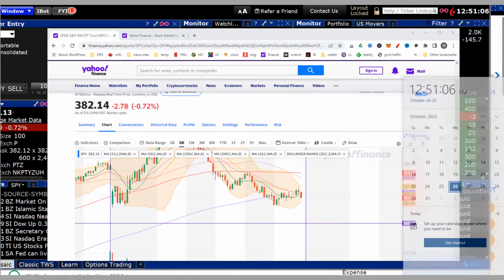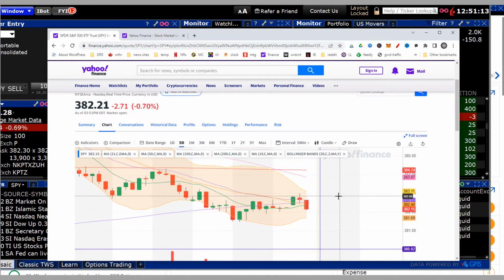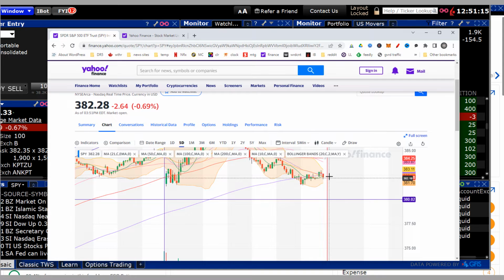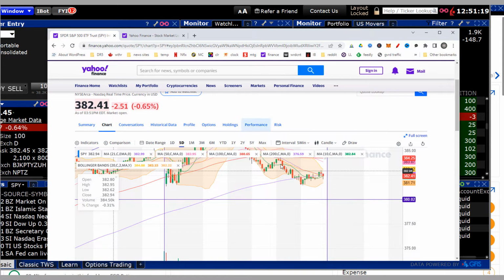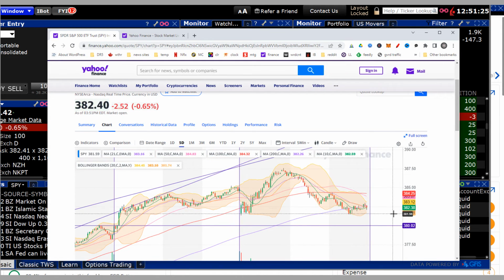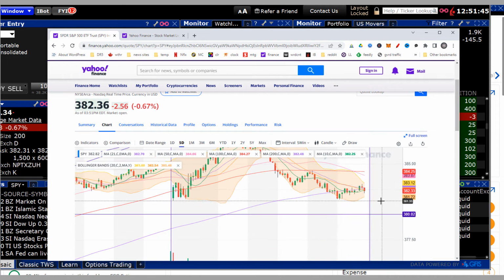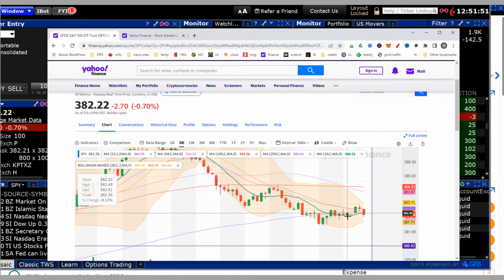Okay, so another update. There's about 9 minutes remaining in the trading session, and it's pretty clear that we're probably not going to get all the way down to 380. Right now it's at 382 and a half. It did fall below this purple line here, but I was looking back at the past 2 days, and it seems to be a pretty strong support level right around here. So I was hesitant to sell it when it broke below this 200 moving average, but I wanted to wait to see if we get a bounce, and it looked like we did.